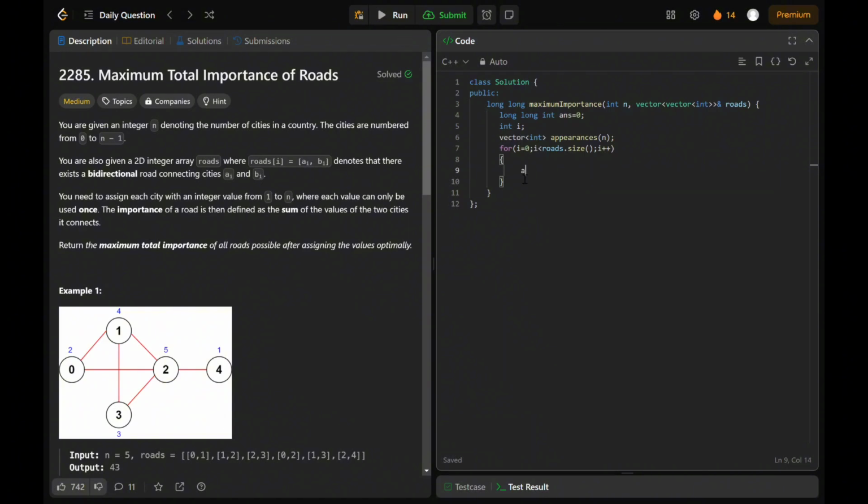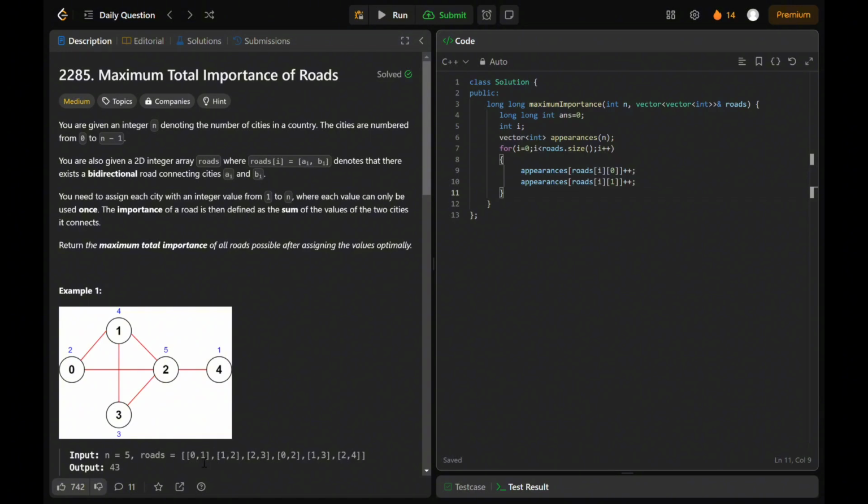So we will write appearances, and the index we have to update first is at the 0th position, so we will write appearances[roads[i][0]]++, and after this appearances[roads[i][1]]++. So by doing this, all these values will be updated in our hash map.